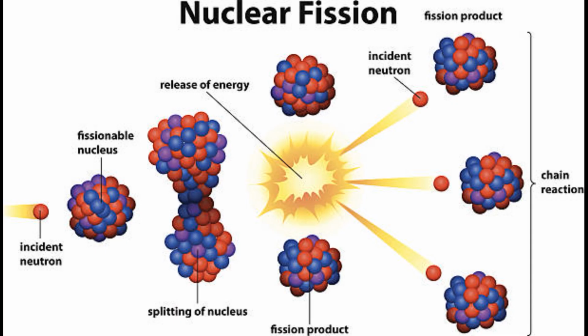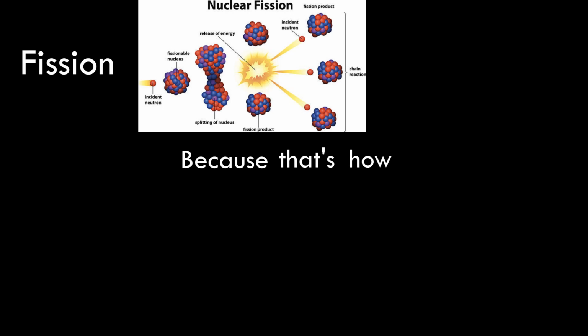Uranium-235 is the only fissile material that is even moderately easy to obtain. Fissile means that it can undergo nuclear fission, and I need to explain nuclear fission now too. Okay. Nuclear fission is one of two types of nuclear reactions. Fission, fusion. You can completely forget about fusion for now. Might make a video all about that later. I probably won't, but for now, all you need to know is fission, because that's how all nuclear power plants work as of now.